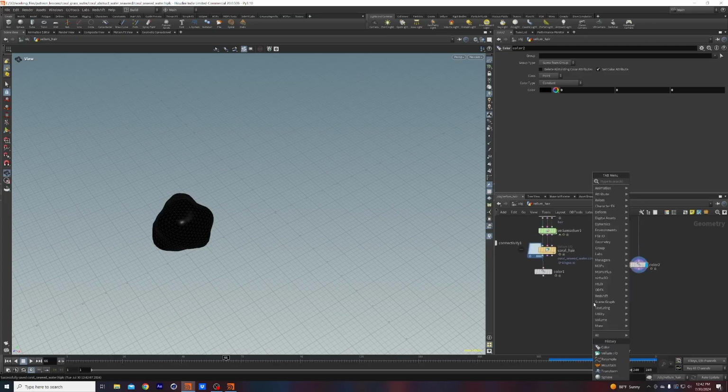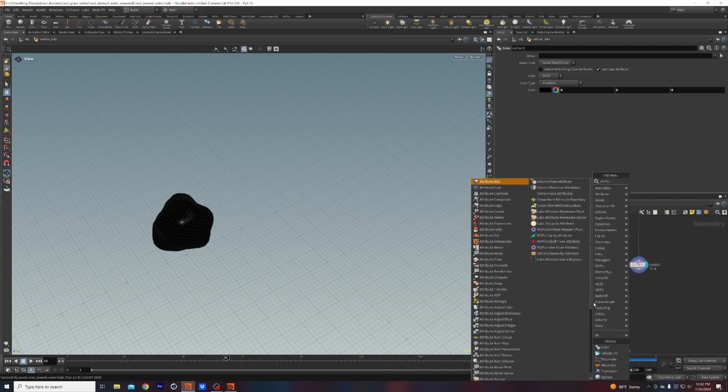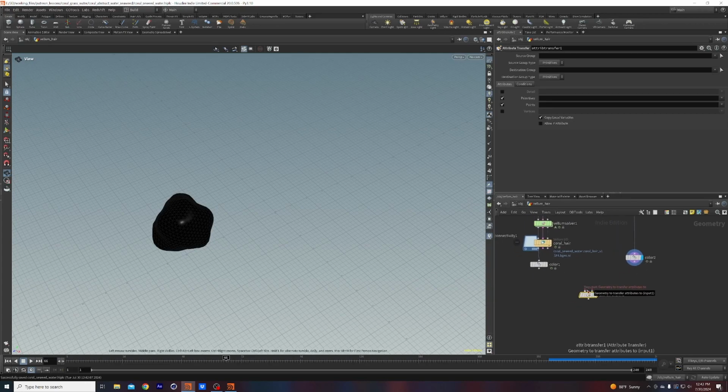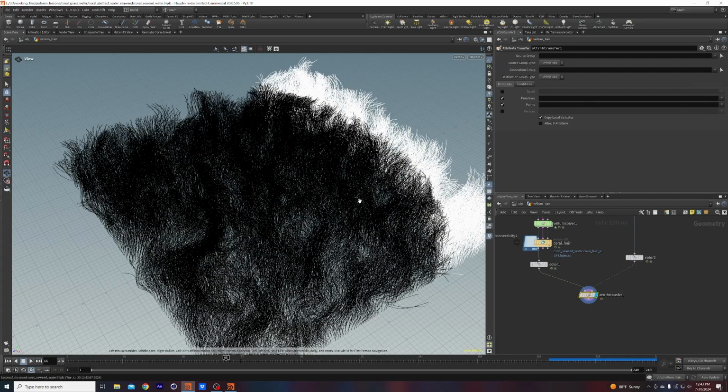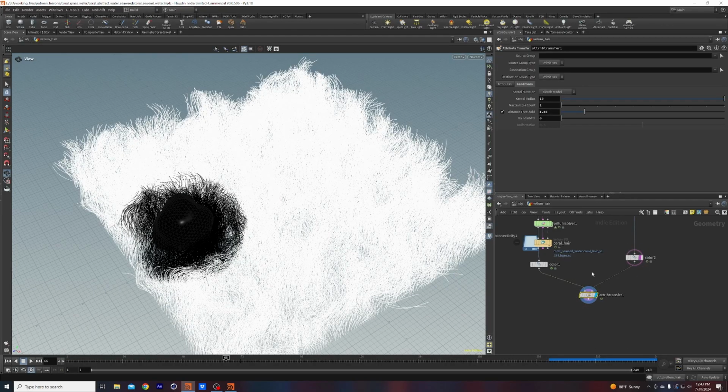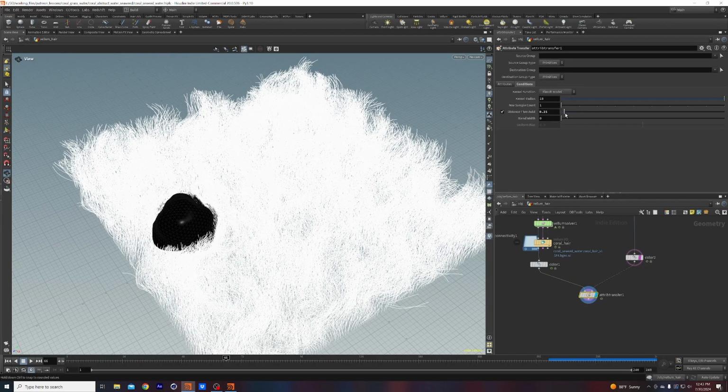And so basically what you want to do is use an attribute transfer. That allows you to take one attribute from one piece of geo and transfer it to another piece. So I want to transfer, it says geometry to transfer attributes to, which would be this one, and geometry to transfer attributes from, which is this one. Okay, so obviously it's working, but the radius is gigantic. So I want to come into the conditions here, and take the distance threshold way down so that it's just really close to this sphere. So I want it to be just in front of it like that.